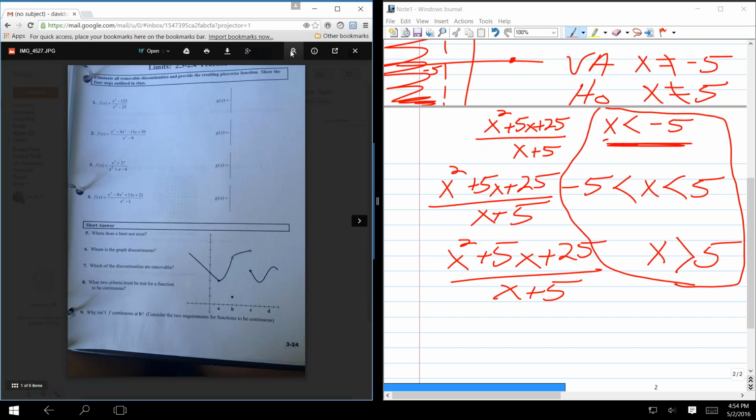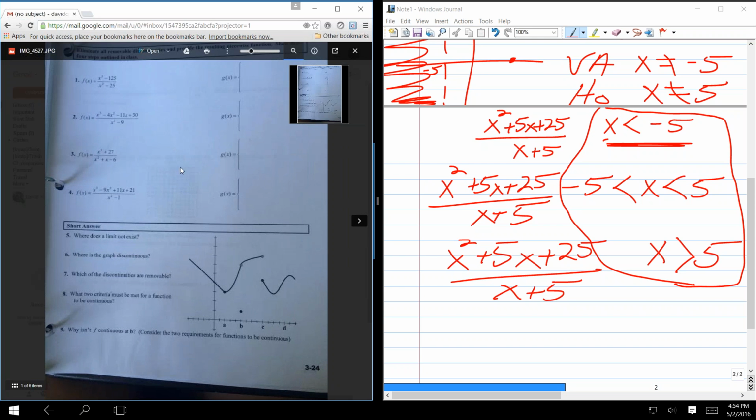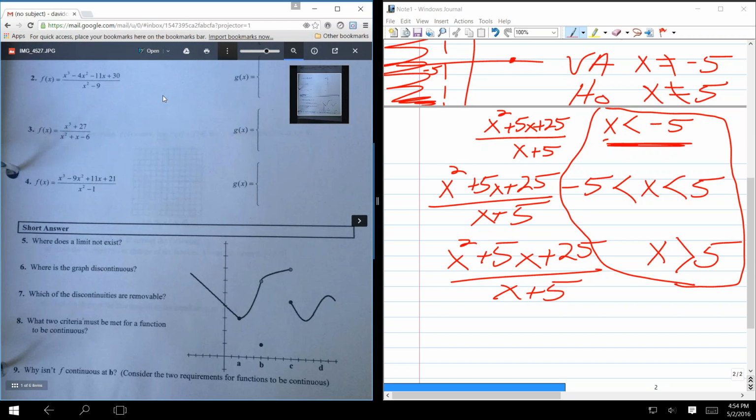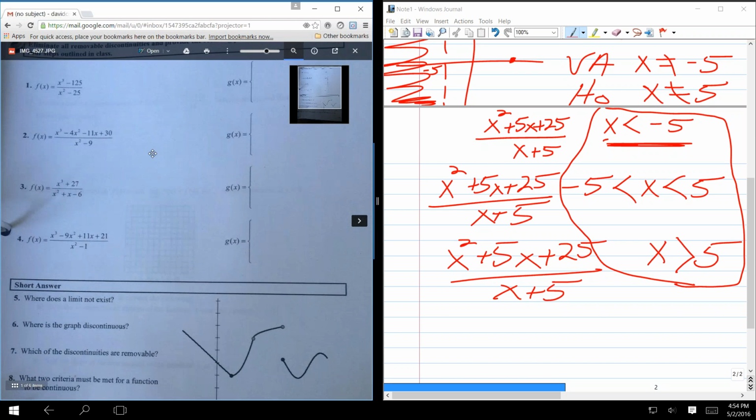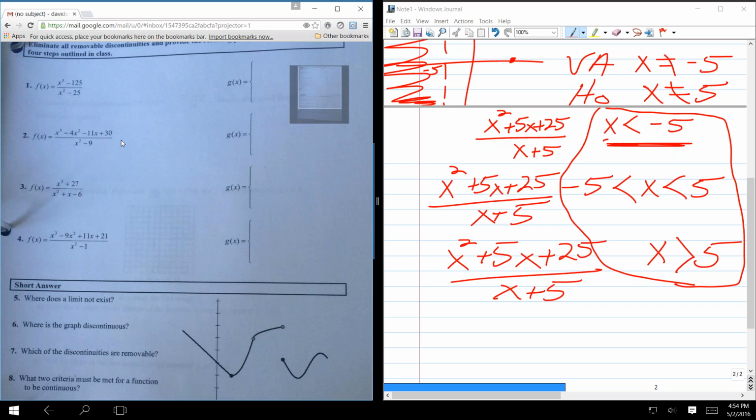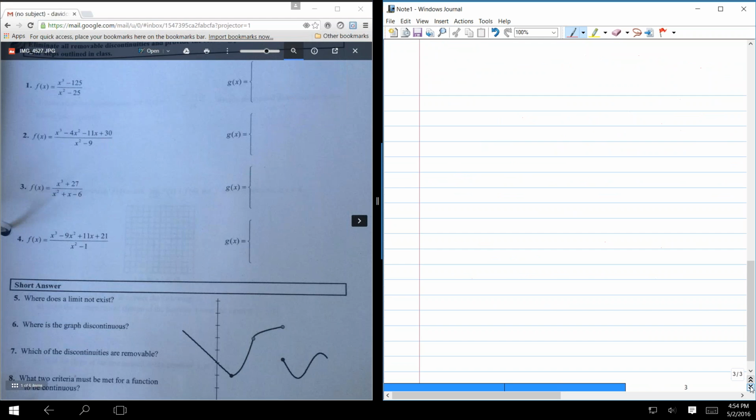All right. We don't have much time, but we might have time to do number 2 here. Figuring out how to write them in piecewise is not the important part. The important part is figuring out what the resultant function is and what your domain restrictions are. And if she wants to figure out the limit, that's fine.